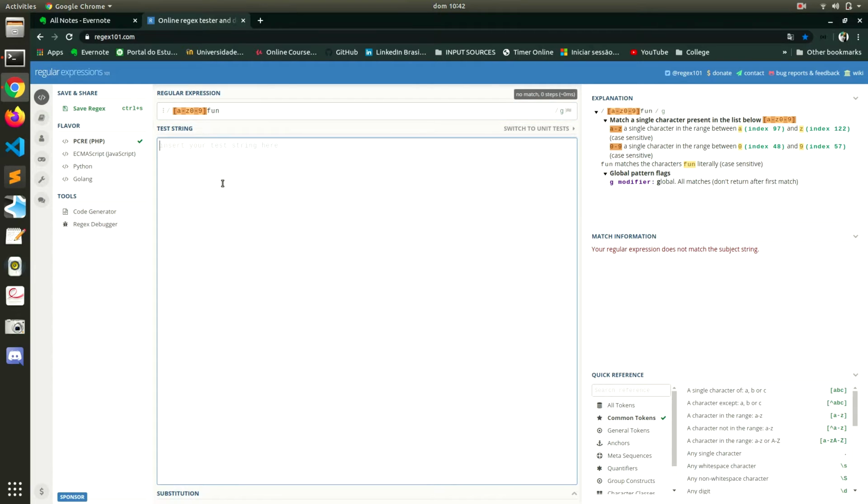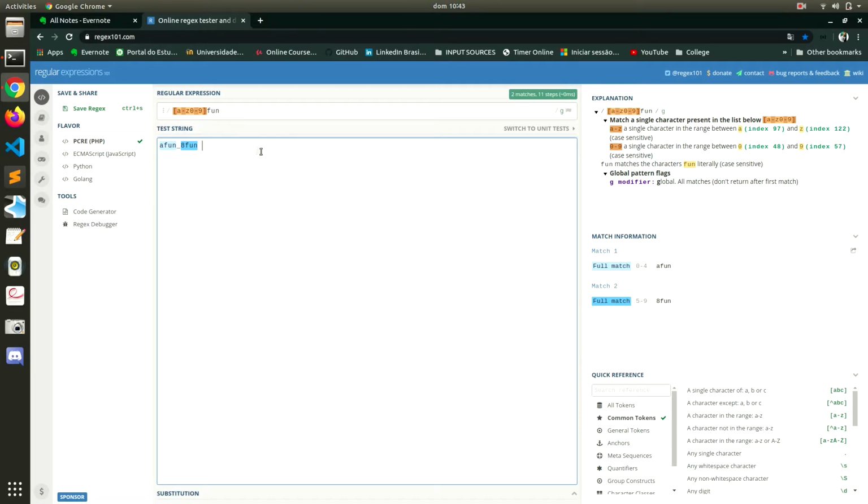So any string that starts with a letter followed by the word fun is going to match. And any substring that starts with a number and the word fun is going to match too, because this charset is specifying a list of characters. And this list of characters is all the lowercase letters that we know and all the digits. So these two substrings right here have this pattern.